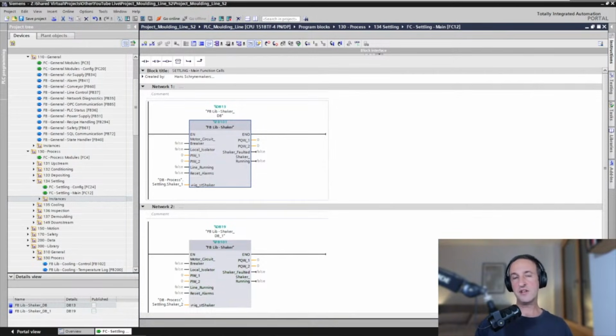For interchange of data between FBs and FCs, just use global data. Use the modular approach that I showed you with the global data, creating the modules for the general modules, the process modules. Update those modules with the data you need if there's some data missing, but then use purely global data to communicate between the different segments, the different program parts of your application.